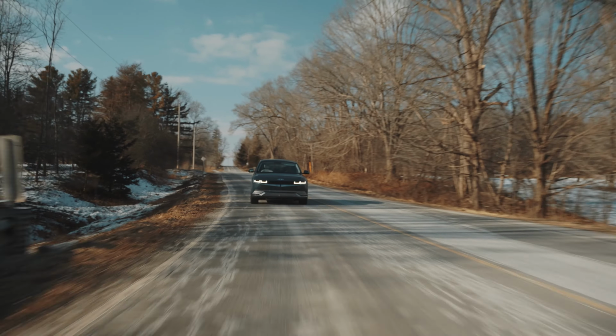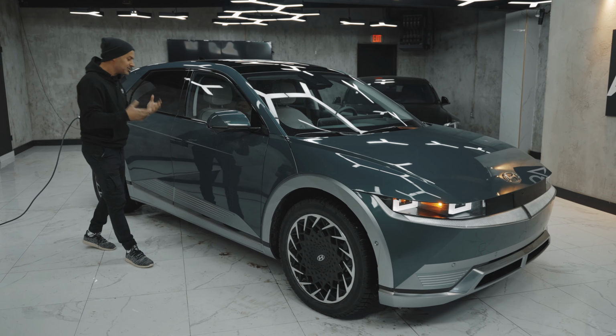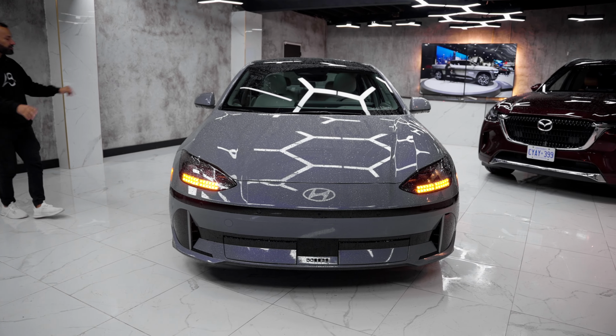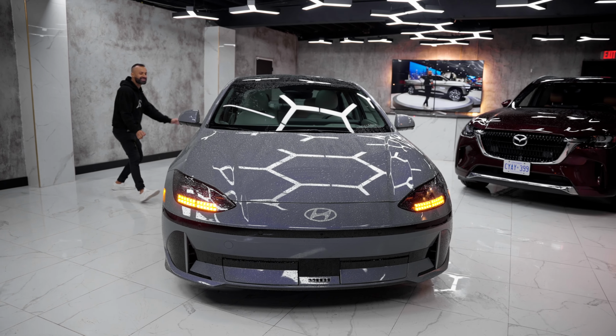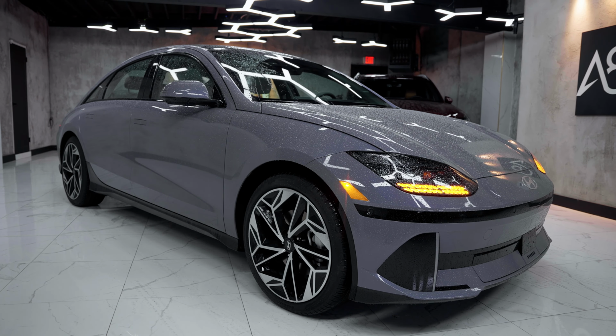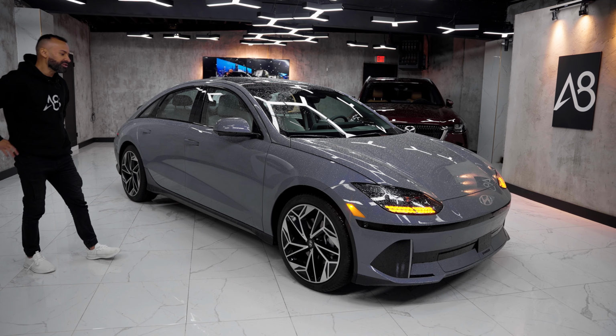The IONIQ 5 is a little cute sportback. They like to call it an SUV, but it's really a little sport hatchback. It's got lots of space inside because it's electric. But now Hyundai's brought us their sedan. Their slopey sedan that's very slippery, that likes to get rid of any wind resistance the world offers it. So let's get into this video on this brand new 2023 IONIQ 6.